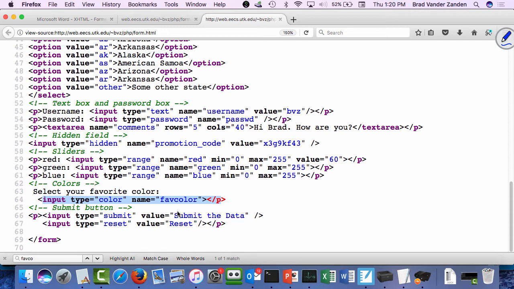By default, if they don't support it, they'll just give you a text box. So if I had input type equals date there, I just would have gotten a text box because Firefox doesn't support dates. Although the claim is that Firefox version 57 will support the date widget, and the release date is November 14th, which is less than a week. So maybe if I gave this lecture next week, I could actually show you what Firefox has in mind for the date widget. But as of version 56, it's still not supported.